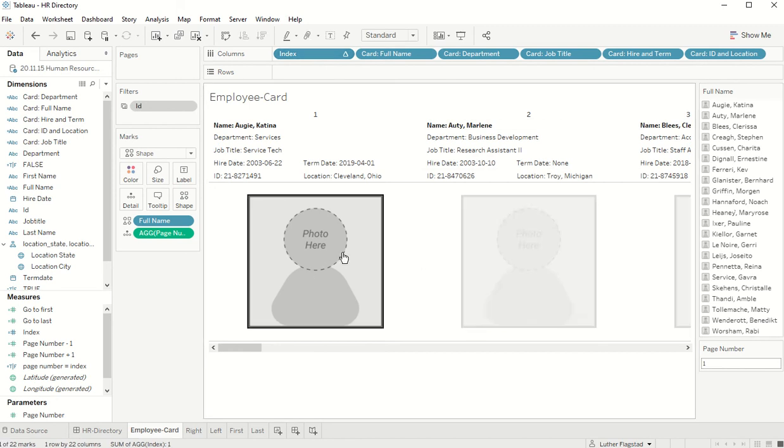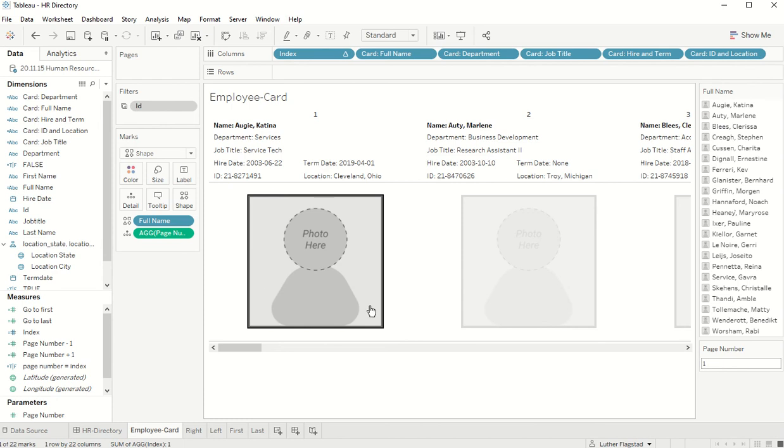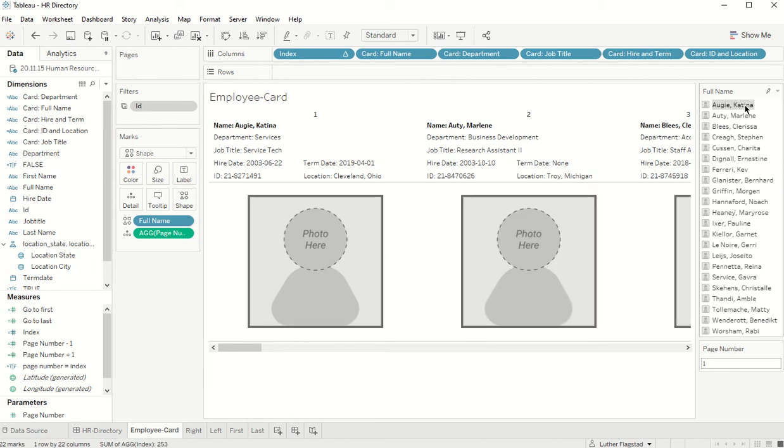And the way that I got this custom image on here was I made this image in Figma, saved it in my shapes folder in my Tableau repository, and then on here you can just assign it to all of these different marks.